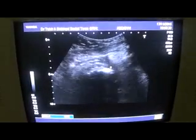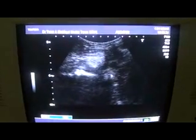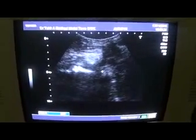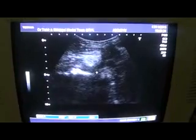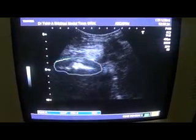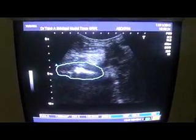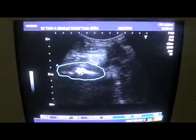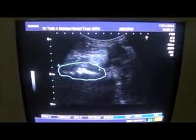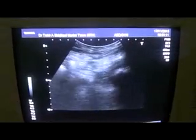From where this bowel segment starts, this is the implanted ureter. This is the implanted ureter, and this is the bowel. This is the bowel segment giving dirty shadow and downwards. This is the collapsed lumen with gas, and here you see the dirty shadow from it, and this is the implanted ureter, and this is the urinary bladder. So it is also giving pressure effect. This bowel mass is giving pressure effect on the ureter.